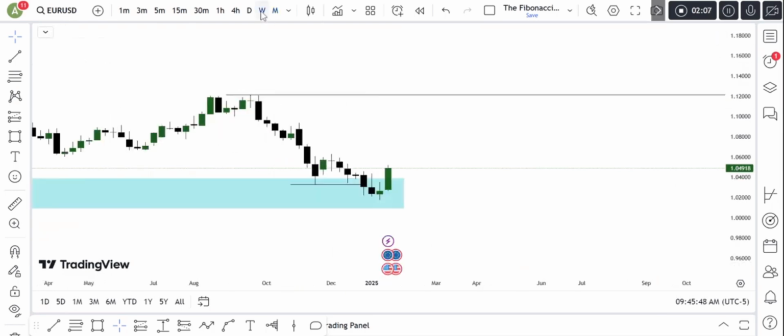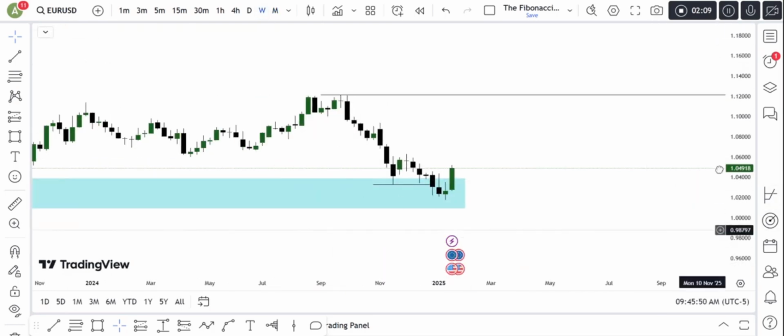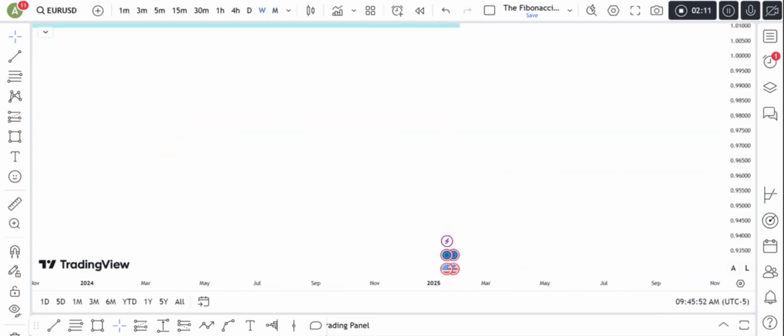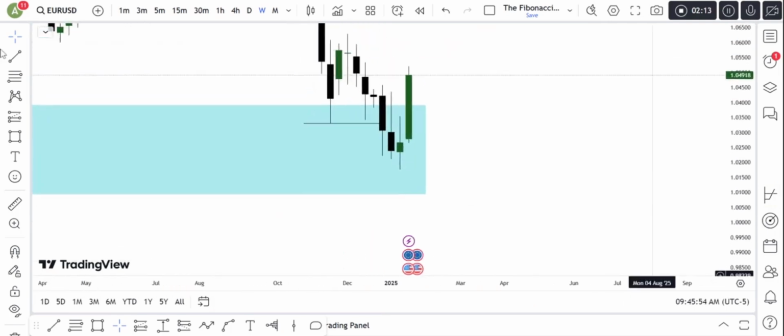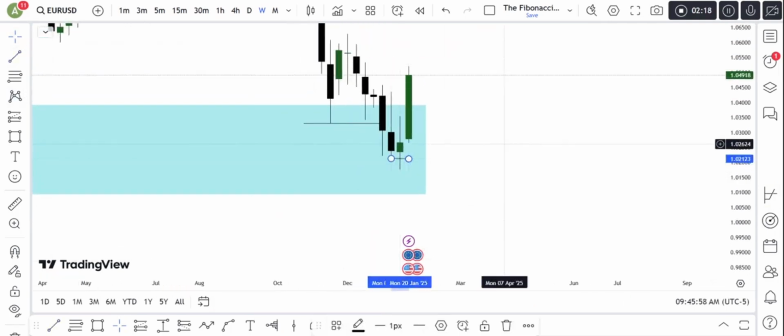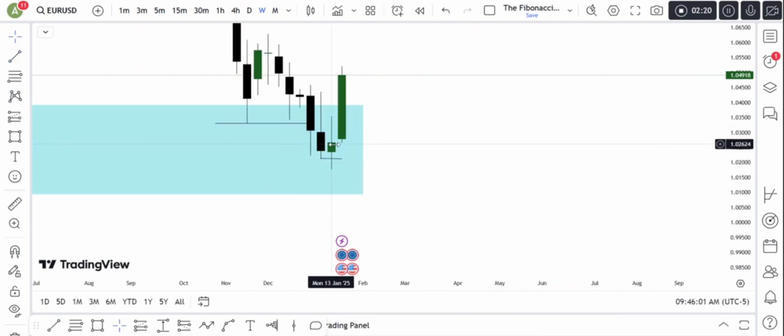Now let's turn to the weekly time frame and see how the weekly is going. In the weekly time frame, we can see that we got another sweep of liquidity right over here, on the first week of, I think, the second week of January. We got a sweep on the first week candle, so that makes a yearly week, I guess. So it was also a yearly open.